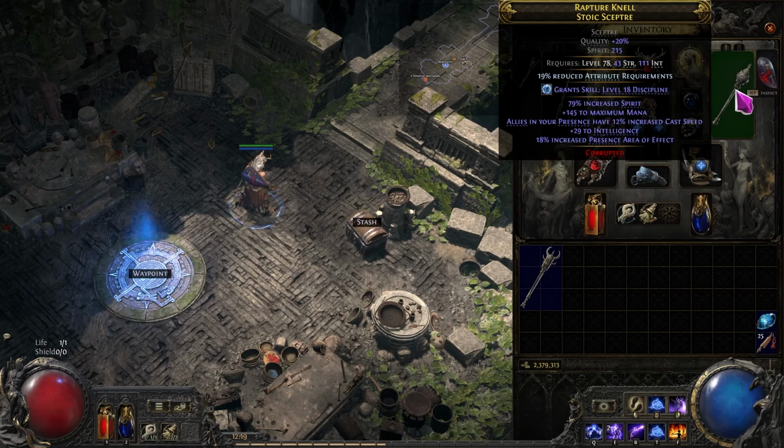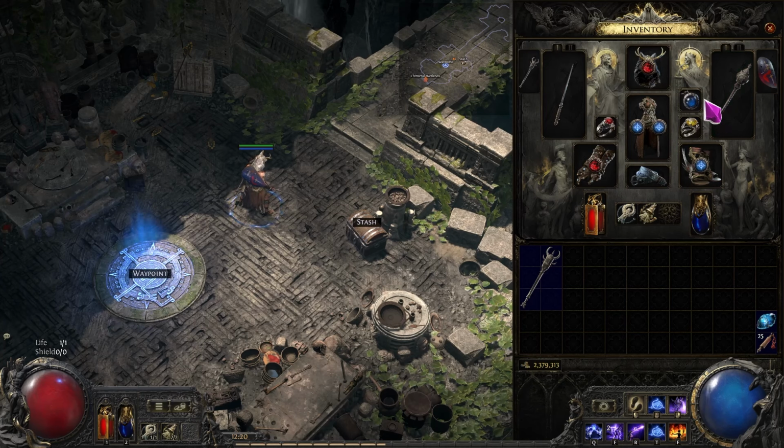Our scepter, we're prioritizing spirits and mana, especially on the weapon set 1. We're going to be going for more mana regen focus on our offhand scepter, but this one you really want to get your spirit as high as possible, and you want to get your mana and intelligence as high as possible. Intelligence also being a mana skiller for Archmage.